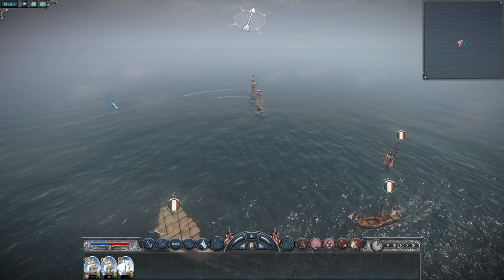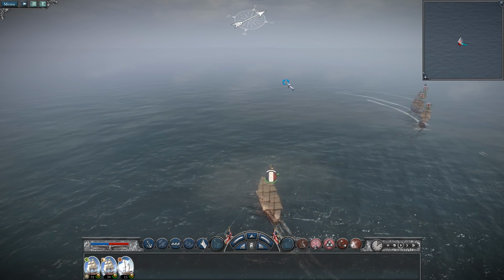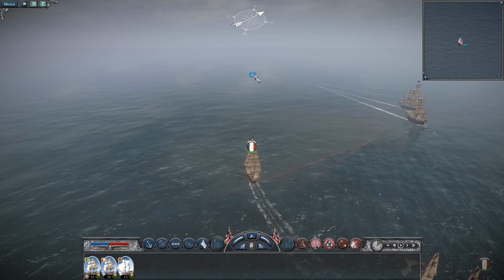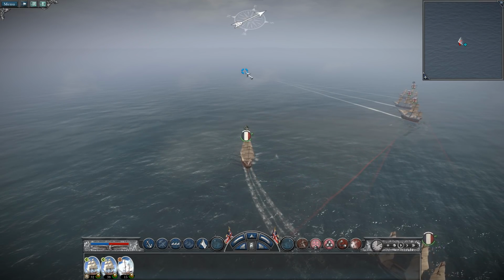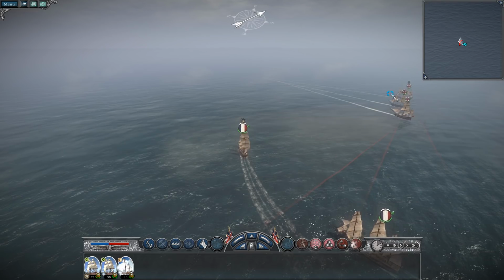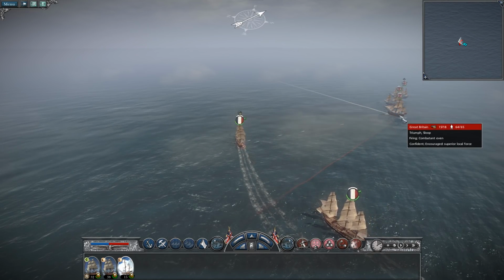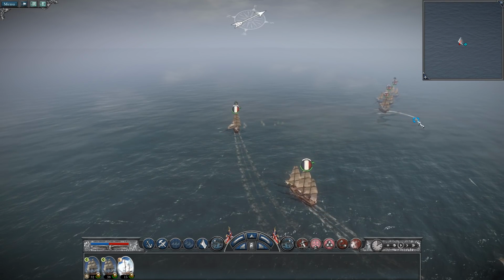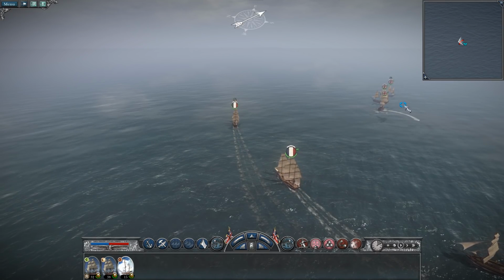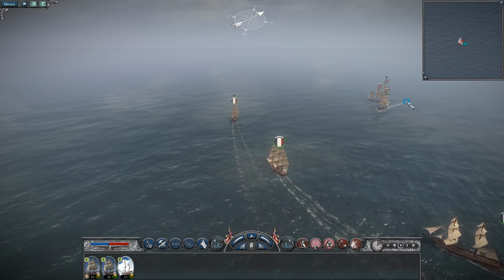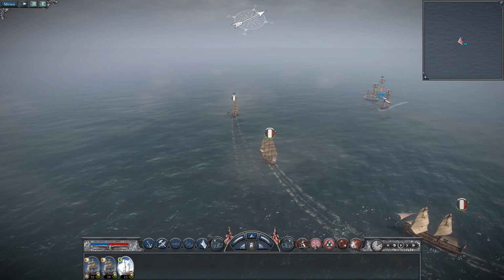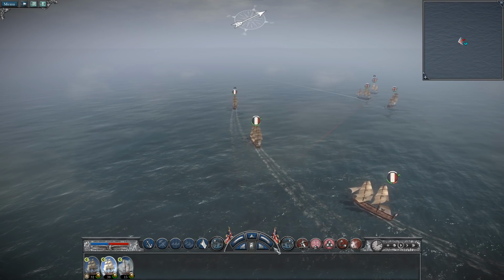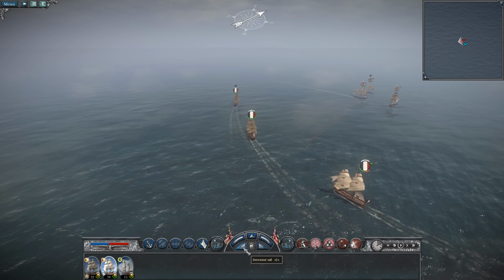Oh, come around this way then. Masking each other so you can't fire. Reduce sail.